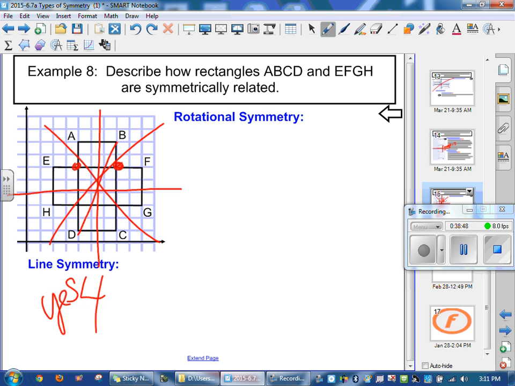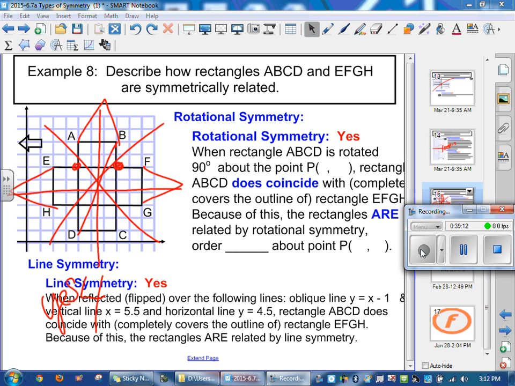Right, and there was 5 of them though, and it worked. This one, it would work, but it only works for each one of these. This is like the star having a point, it works for each one of those. But these aren't pointed. The star just has points here, right? That's what it's like. These guys just don't have points. Okay? Last question, yes, it has rotational symmetry, and yes, it has line symmetry. This concludes lesson 6.7a, types of symmetry.